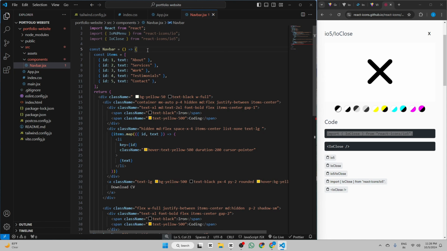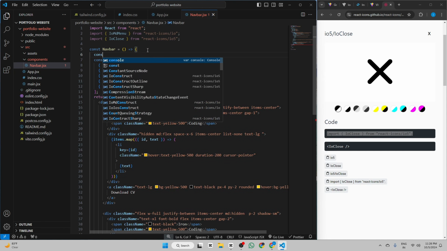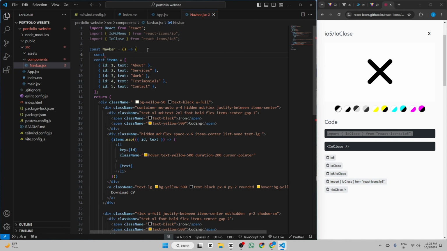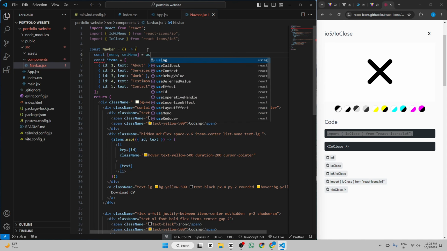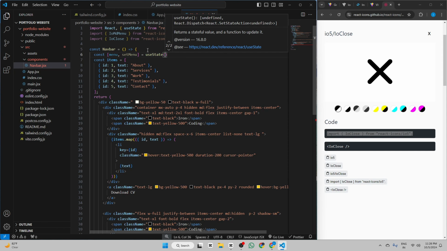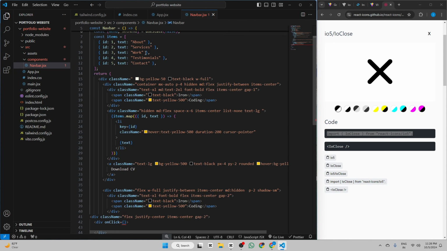So let me create a useState constant, and menu, comma, setMenu, equals to useState, and the initial value of this will be false.